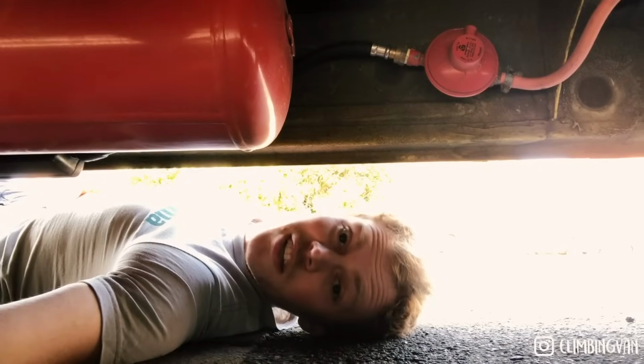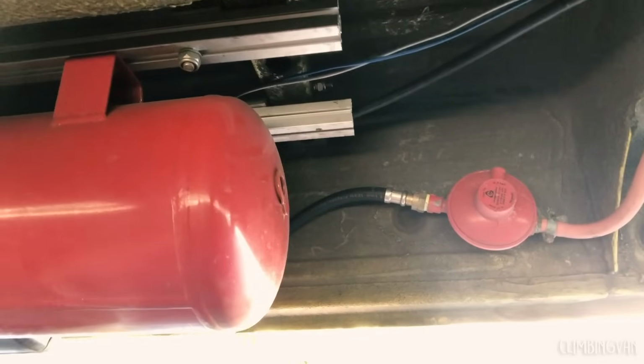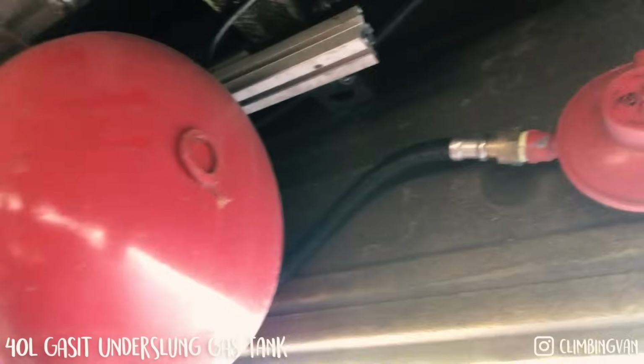So welcome to the underside of the van and our LPG tank. So you can also see our regulator there, and that we've mounted the LPG tank using FlexLink.